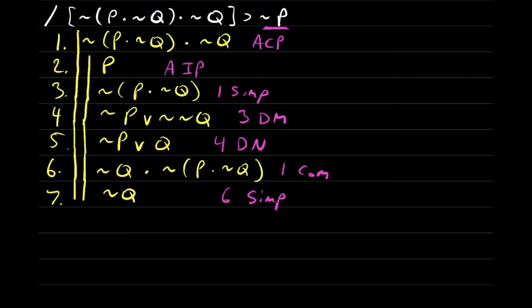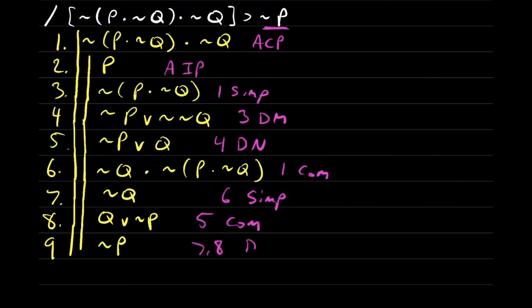Now we're well on our way to being able to do a disjunctive syllogism step, but we need to have the disjunction on line 5, the Q needs to be on the left so we can apply disjunctive syllogism correctly. So I need to do a commutativity step, which I'm going to do right here. Q or not P, just reversing the order of the disjunction on line 5. So line 5 by commutativity. Now on line 8, I've got Q or not P, still inside the scope of both of these two vertical assumption lines. So I can do disjunctive syllogism, and that will give me not P. Line 7 and 8 by disjunctive syllogism.